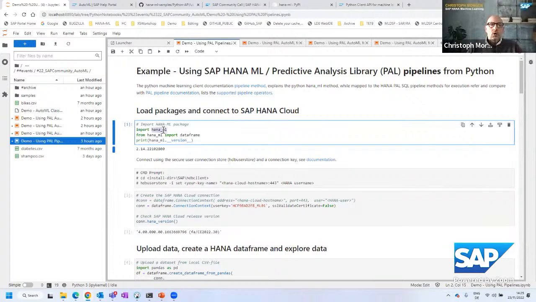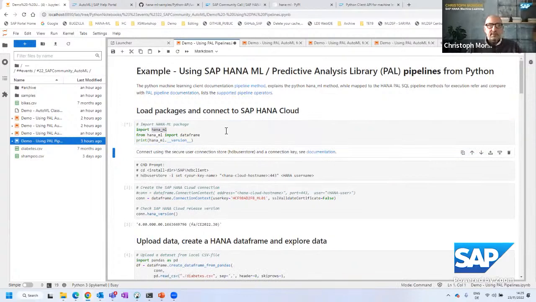I'm loading the HANA machine learning package in my Jupyter Notebook environment. This is Jupyter Lab, but it could be any other environment. I like notebooks because within them we can have the code and the results embedded inline, so I think it's quite nice for presentations like this.